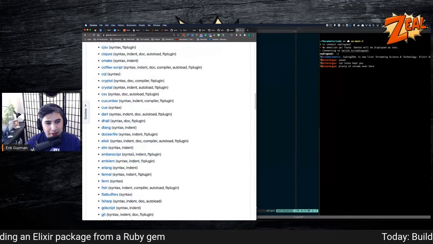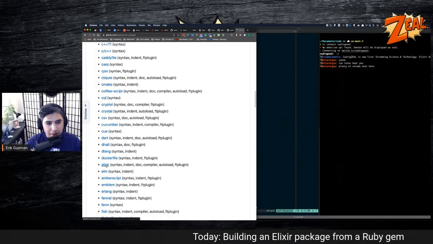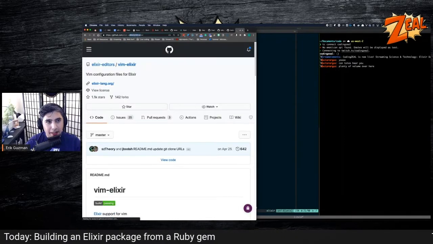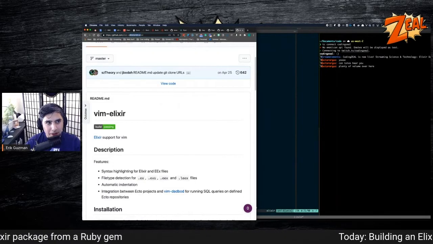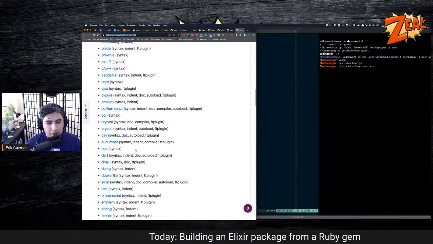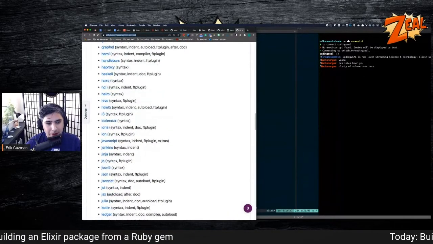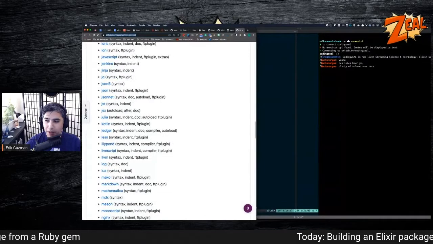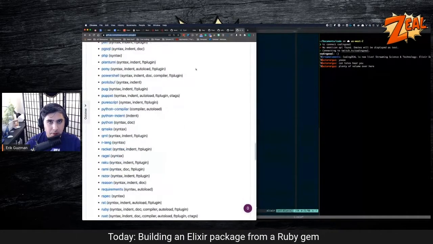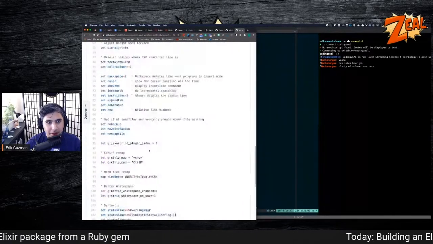But actually, what I discovered today was Polyglot already includes that. So if you go to the plugins that it has for Vim Elixir, see, it includes Vim Elixir automatically. So I can technically remove Vim Elixir because Polyglot has me covered for all these different languages. So it's a pretty powerful plugin, if anything else. Yeah, so that's the fun I was having on it.